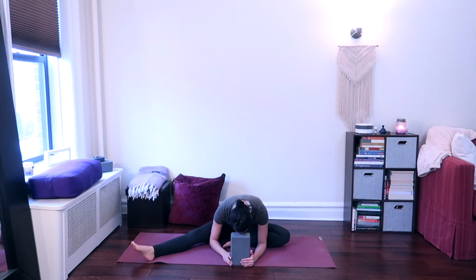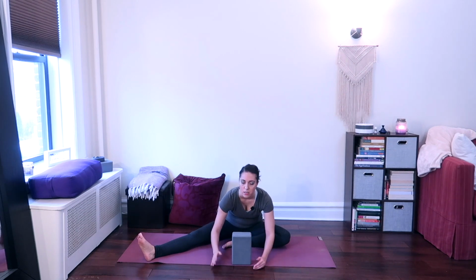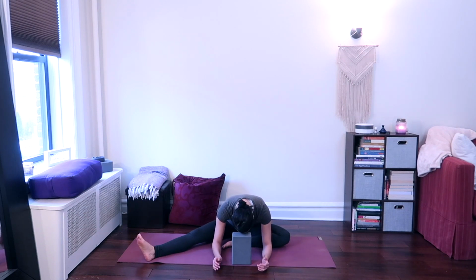You may need to adjust once your head is down here and you have a better understanding of what you need. You might need to stack yoga blocks. You might need to add some height. Whatever you would need. You also can lower the block if you're feeling like you can go a bit lower. We'll be holding this for quite some time. So make sure you're comfortable.